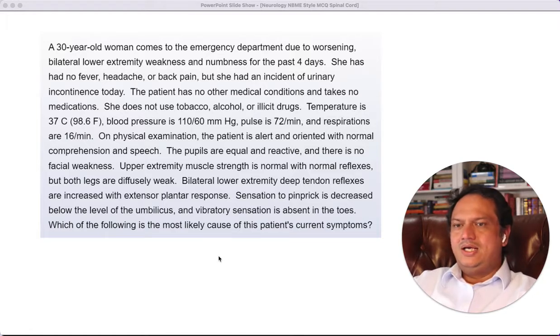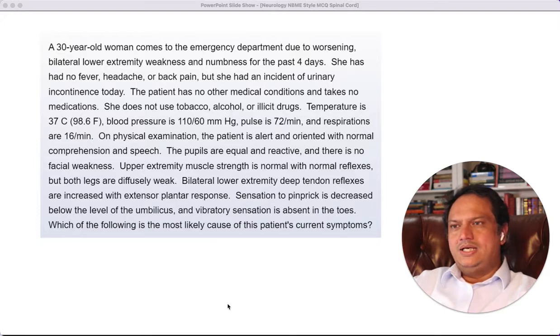So it has to be a transverse or complete involvement of both sides of the spinal cord at that level of T10 or so. There has to be some form of a transverse myelitis and inflammation in the spinal cord that is diffusely affecting the spinal cord and not some compression from outside on one side or the other. So it could be an infarct, but it set in not suddenly, but over 4 days. So it goes more for inflammation rather than an infarct of the spinal cord at that level, but goes against any compression, internal or external.